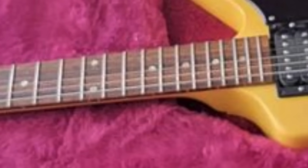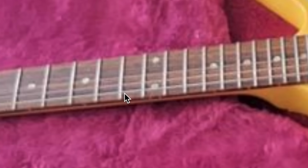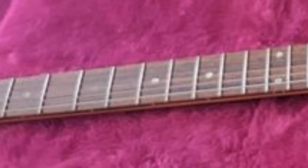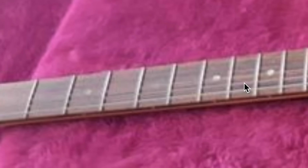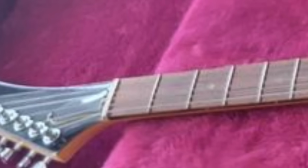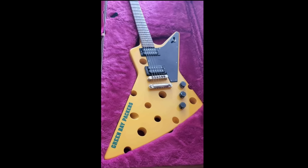I kind of wish they would have continued the cheese theme on the fretboard, had it like painted yellow. Oh man, that'd be really cool to have a neck that just has a hole through it. It would have to be like diagonal, and I'm sure there's reasons why you can't do that. But they could have at least did it to the headstock. I think that's why I didn't necessarily fall in love with this one. I feel it could be done better.